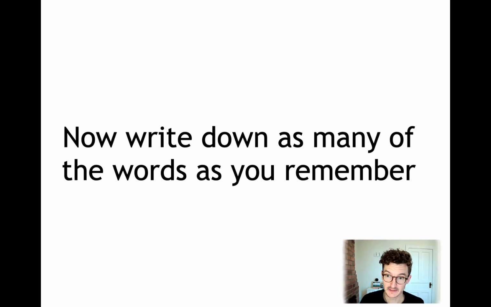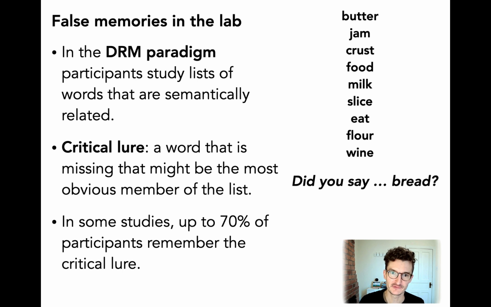Okay, so hopefully you've written down as many of those words as you can remember. And so my question to you is, do you have the word fruit in your list? And you shouldn't have the word fruit in your list, but if you do, it means that I've managed to implant a false memory in your brain. And what you've experienced is known as the DRM paradigm. So all the words that you saw were related to the word fruit.